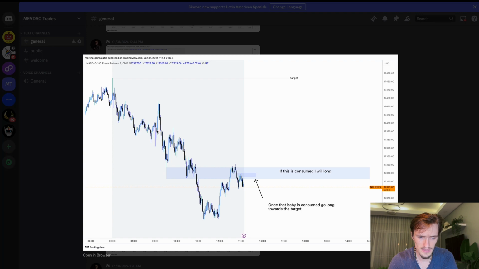As you can see here, price is going down and I marked a few things. I have very few drawings in the chart, as you can see, because I want to keep things simple and focus on the essentials first. So I set up a target. That target probably is an equal highs in the higher time frame, but right now it's in the 1 minute time frame, as you can see here.